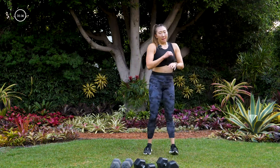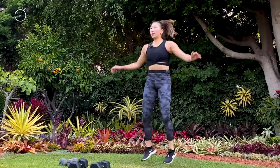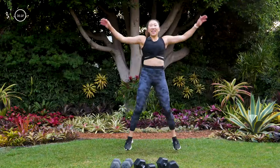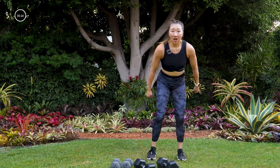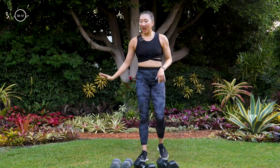10 jacks. And then I think we're good. 3, 4, 5, 6, 7, 8, 9, and 10. On to the next combo. You got a swing to overhead press. 10 of those. And then 10 burpees.